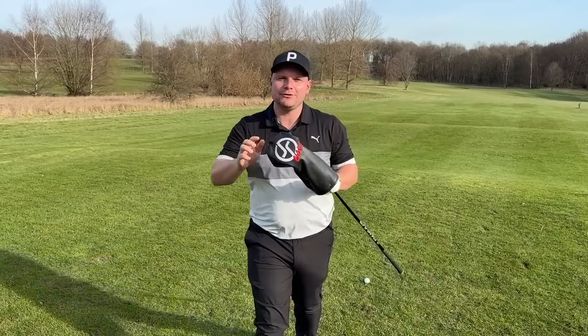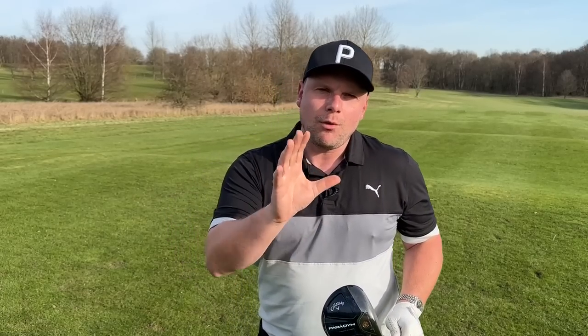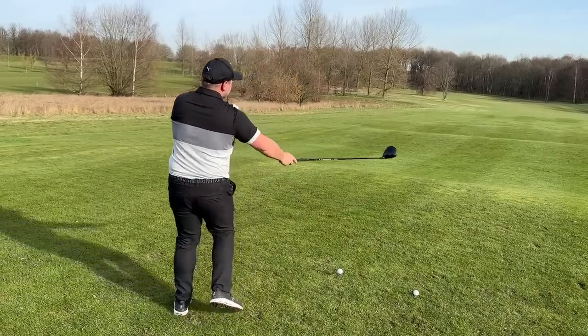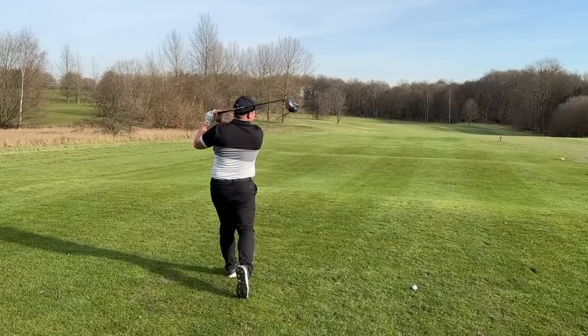In the game of golf, we all want to hit driver as far as physically possible. That means creating the most amount of club head speed possible to result in the most amount of ball speed possible to result in longer drives. But what if you overswing? What if your golf swing is just too long — you lose connection, you lose any form of confidence and you hit drives like that?